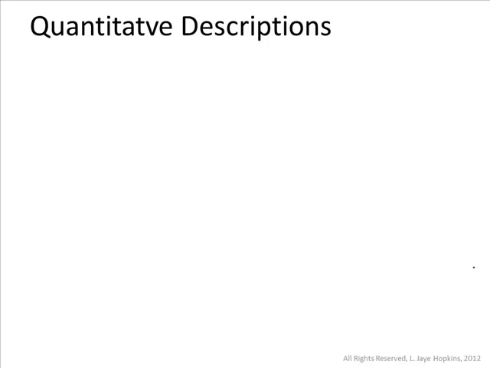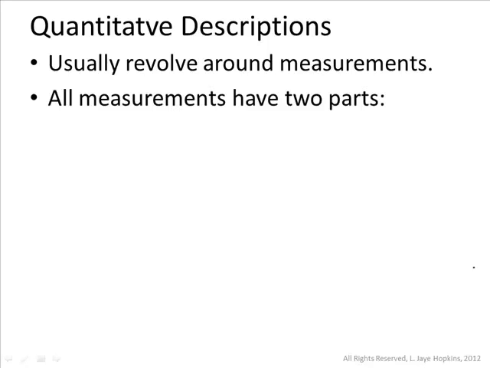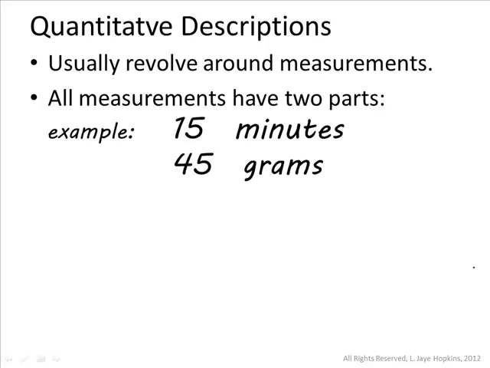When using measurements or quantitative descriptions, we're virtually always going to measure numbers in order to get information about the matter we're discussing. Regardless of whether we're in a research setting, a medical setting, or just using measurements in our day-to-day life, you'll notice that all measurements always have two parts. We used the example of a urine sample and noticed that you could measure the mass of it and determine that it's 45 grams. But in a much less technical setting, maybe somebody asks you how long you need to put something in the oven to cook, and you say 15 minutes. These are both measurements, and notice that both of them have two parts.